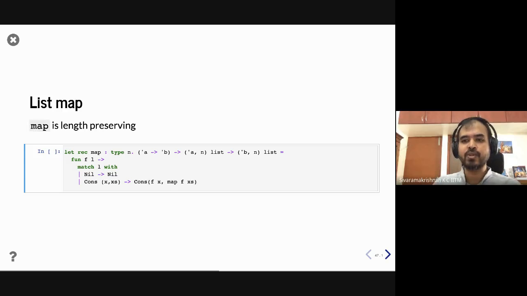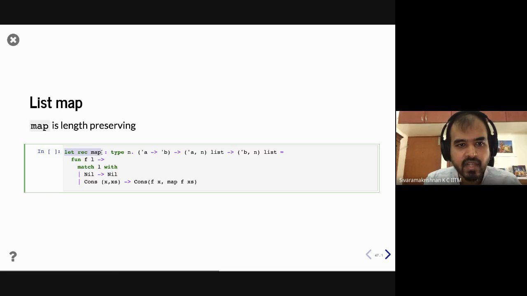The type doesn't tell you that this map function, if you send it a list with 42 elements, will return a list with 3 elements. That was not captured in the specification, but we can do that now. We can actually write a type for the map function that will ensure that the length of the input list is the same as the length of the output list. So the implementation itself is not any more complicated. It's the same thing, but just look at the type.